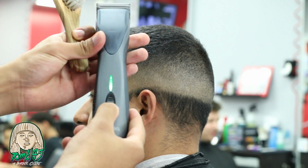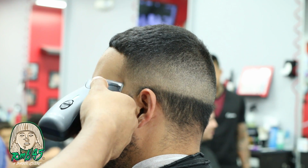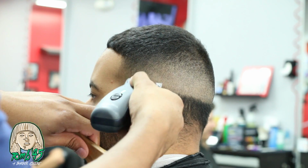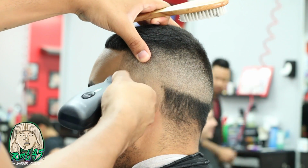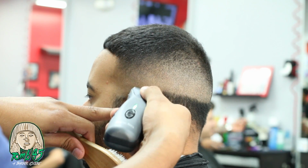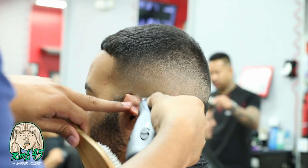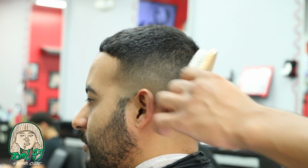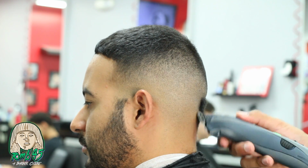And here's the outliner blade on my Andis Super ZRs. And we're gonna go ahead and start knocking the bottom out. One thing about the ZRs, there's 5 speeds. If it's anywhere past the first or second speed with the outliner blade, the clip is gonna get hot really quick, and your clients are gonna feel it. So make sure you're at either the first or second speed max when you're balding somebody out with the outliner or the 5-0 blade.